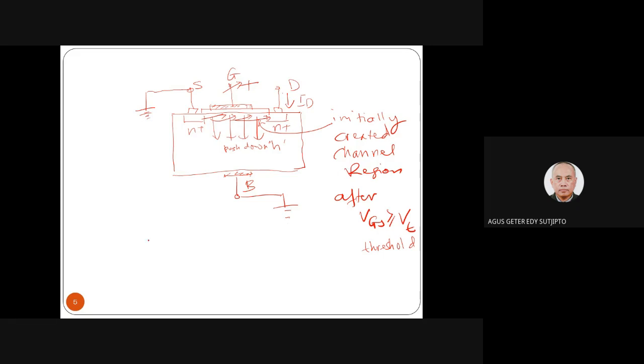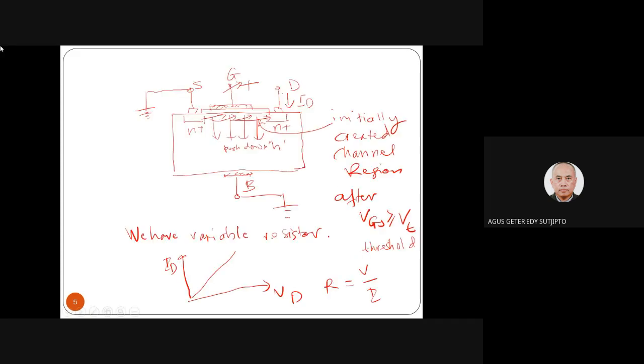So in this case, we have a so-called variable resistor, because if we draw VD against ID, they will increase like this one. So this is a variable resistor. We know that R equals V over I, right? So if we increase the V, then we increase the R as well. Okay. So this is what we call a variable resistor. And then further analysis for this one. So what happened?